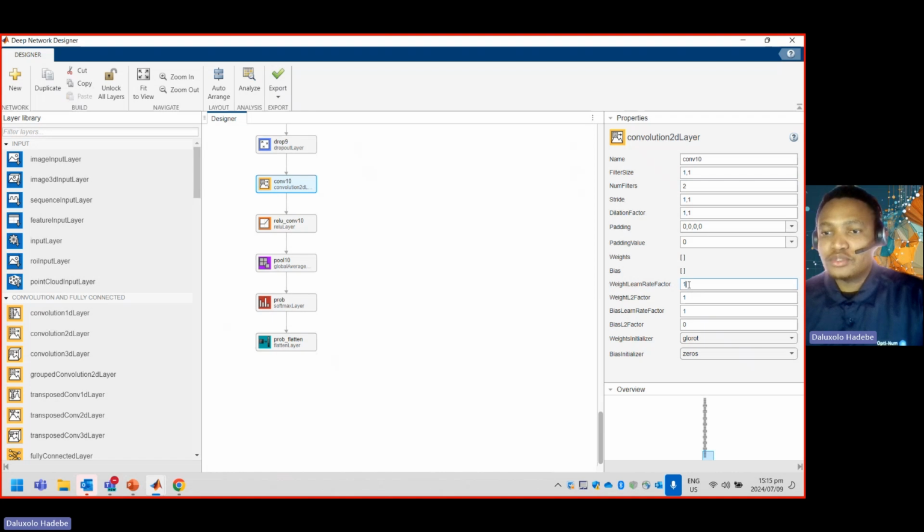And then we also want to change some of our learn rates because learn rates are basically the step size you are taking to perform the training. And so we want to take bigger step sizes because our data set is a bit less complicated, right? You could also find documentation regarding the learn rates on MATLAB as well. But think of it as a step size you take during training to see how quickly you could converge.